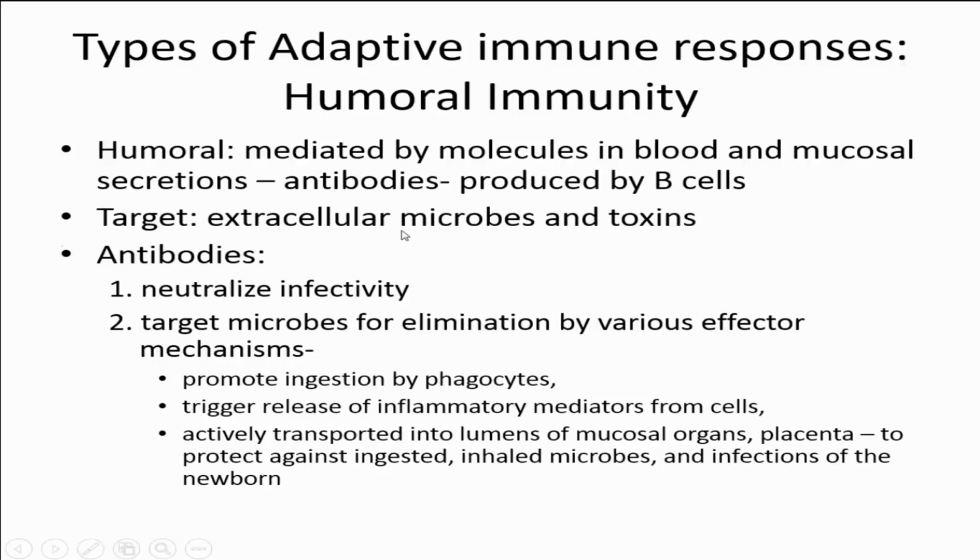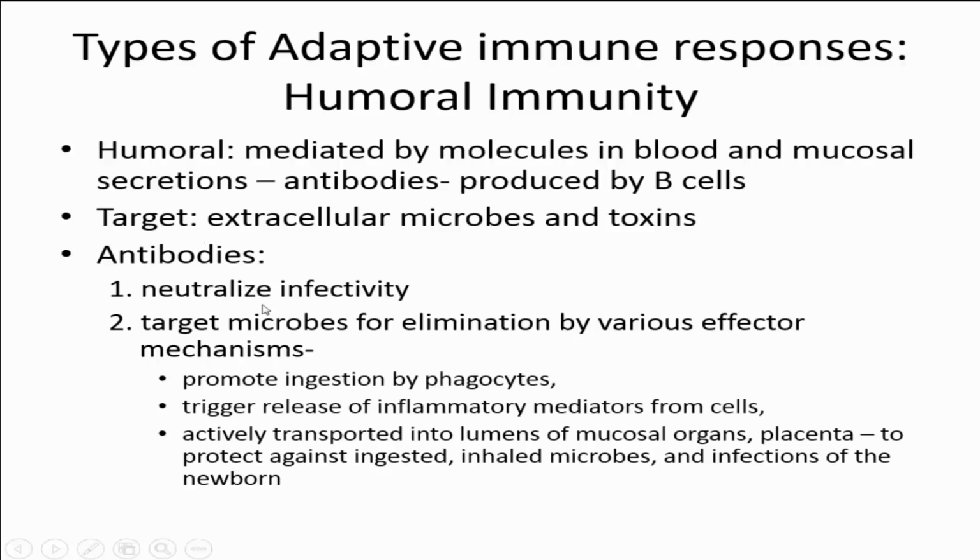So I think the basic difference in humoral and cellular immune response is the humoral immune system, or the antibodies, have a target for extracellular microbes or toxins. So anything that has entered the cell, the antibodies are useless. If the virus is inside the cell, if there is some kind of bacteria that's inside a phagocyte or macrophage, these antibodies cannot reach them and cannot target those things. So I think that's the big difference that you have to keep in mind, that the target is different for your humoral immune system and the cellular immune system.